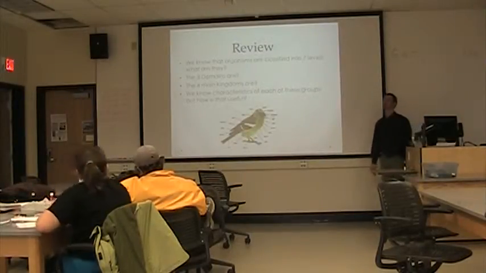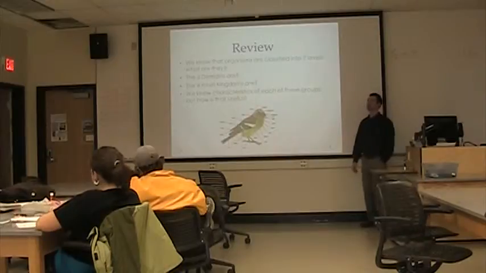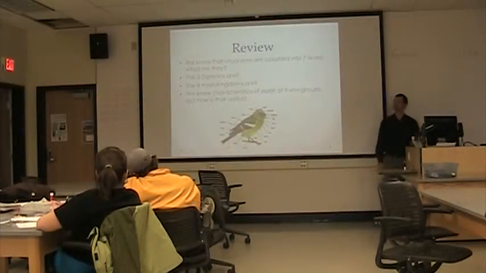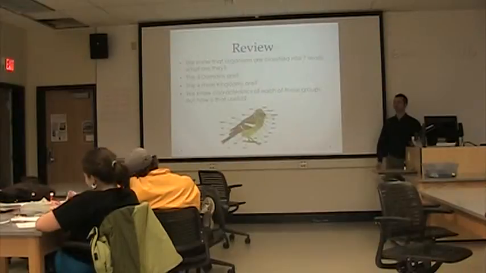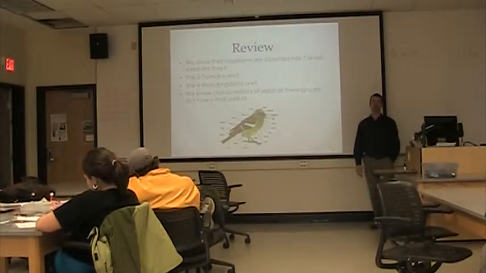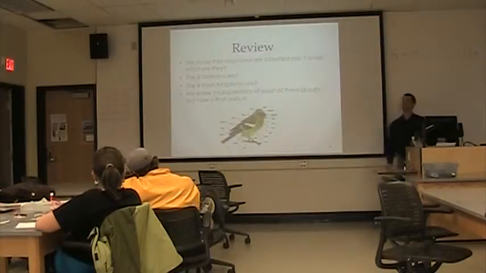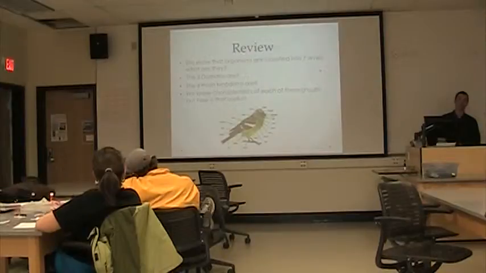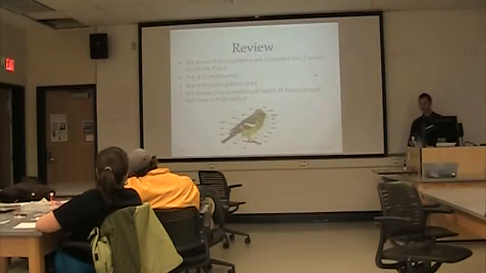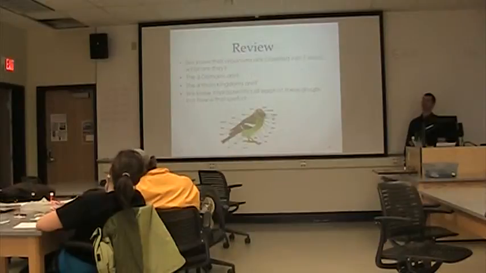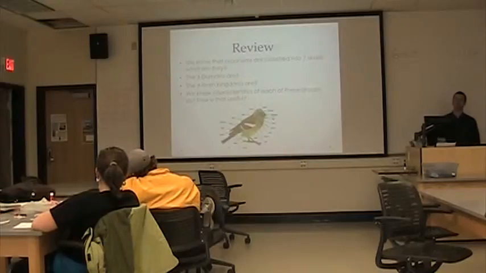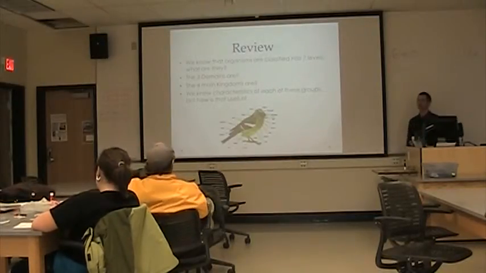So for a quick review from yesterday, we know that organisms are classified into 7 levels. Does anyone remember what these are? Paige? Islands, or kingdoms, classes, orders, families, genus, species. That was good. A little mixed. Just remember the acronym King Philip came over for Great Spaghetti. And that should help you to remember that, but that was pretty good. Does anyone remember what the 3 domains are? Prokaryotes, eukaryotes, and archaeans. Perfect, you got all 3. And who knows what the 4 main kingdoms are under eukaryotes?